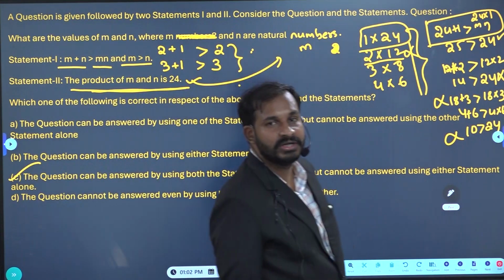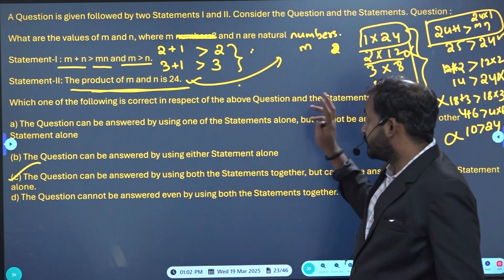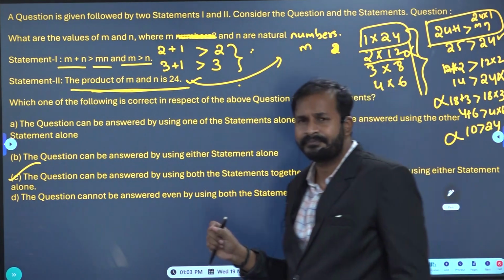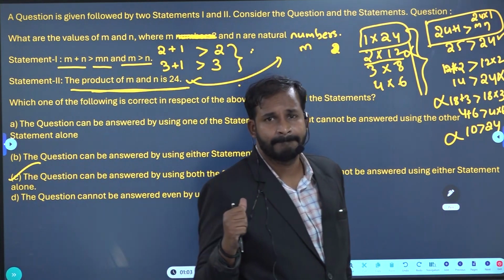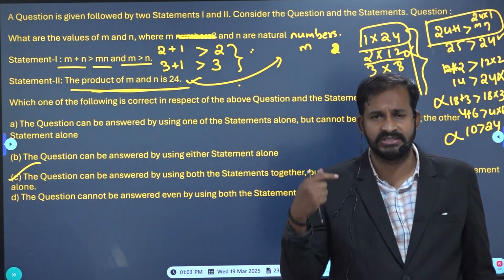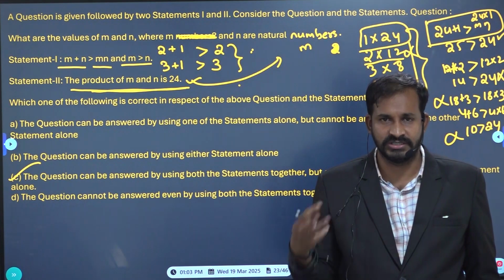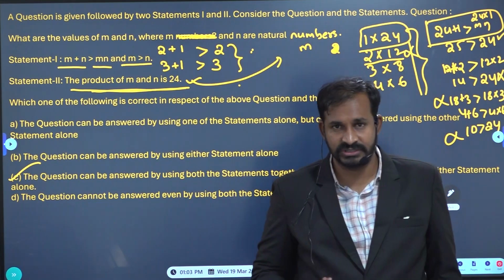So in this manner you need to solve the questions based on statements. See, definitely please observe this type of questions. You can expect a minimum of 1 to 2 questions from this area. Definitely. How you are solving the problems, you should know the basics. That means what you consider it as natural number, what is called positive integer, what is called negative integer, okay, and conditions, how you need to put the values.